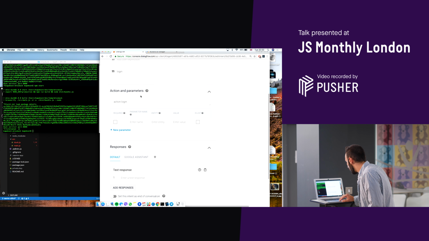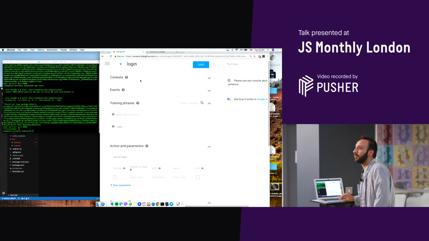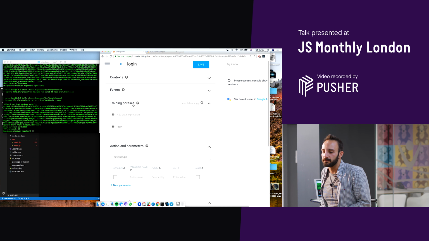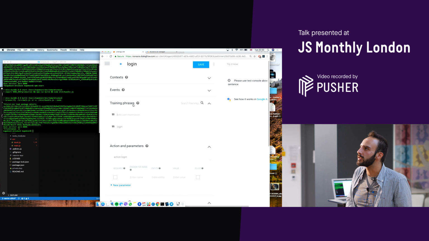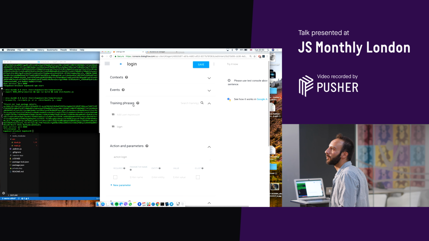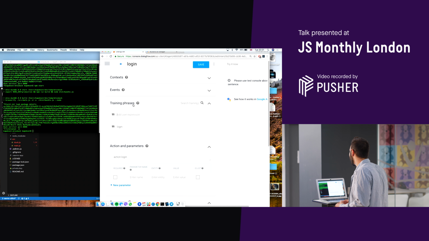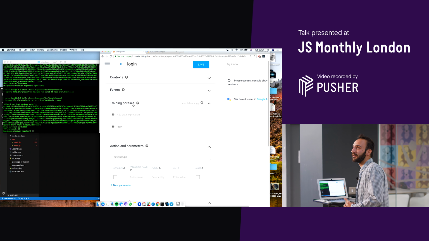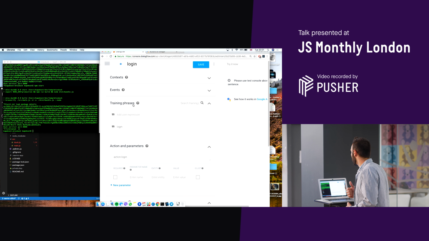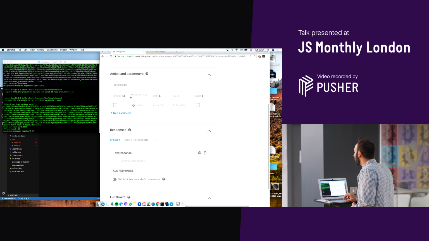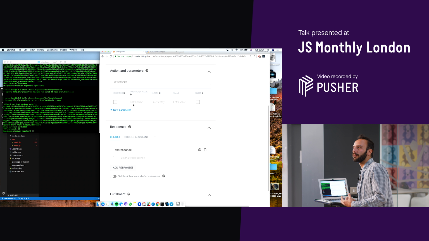So you see there's the context there. You can play with context. You can play with some keywords, called training phrases. It's like when you want to say something to the agent, you don't have to say the specific word, but maybe you will mean it with different words, like synonyms. So there's a training phase, and you can help it out from here. So imagine all that stuff. It would be very, very difficult if you wanted to provide, from your own platform through the web API, a speech recognition thing.